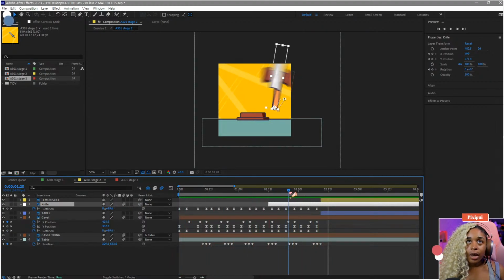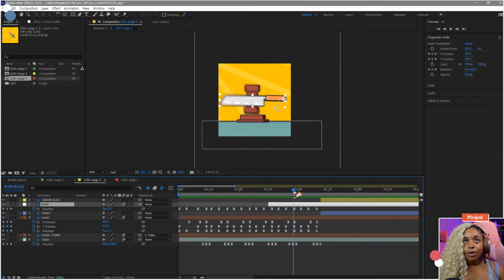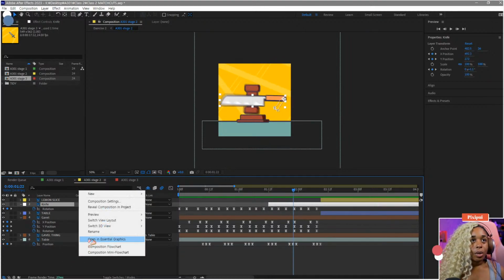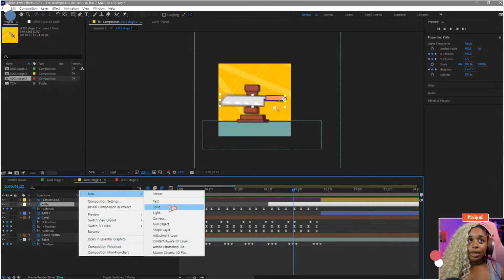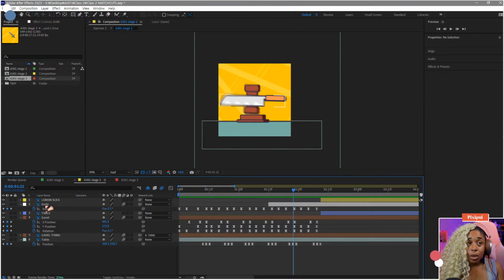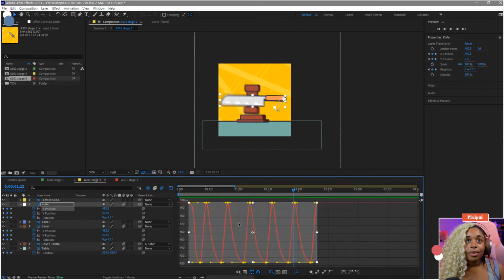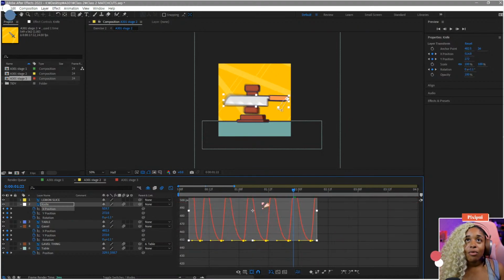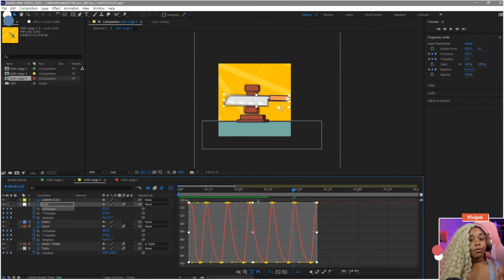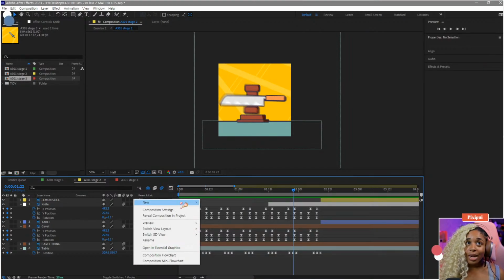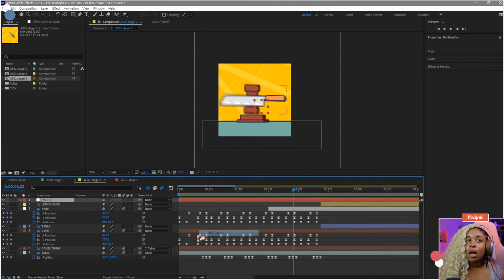Now it's going and it's great, but it's kind of off center now. So one useful thing to do is, instead of trying to jump in and mess all the stuff around, you absolutely can, if you want to, go into the graph editor, grab this and move it back. Actually, that's not so bad. But if you didn't want to go in there and move all of that, what you can also do is right click, go to new, click null object.